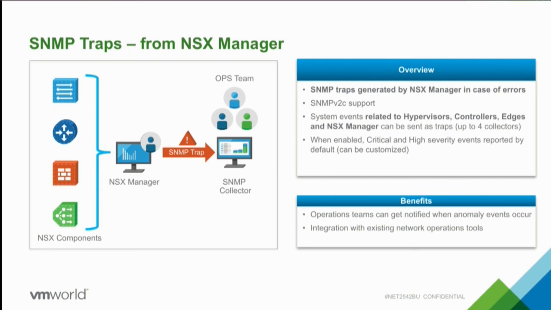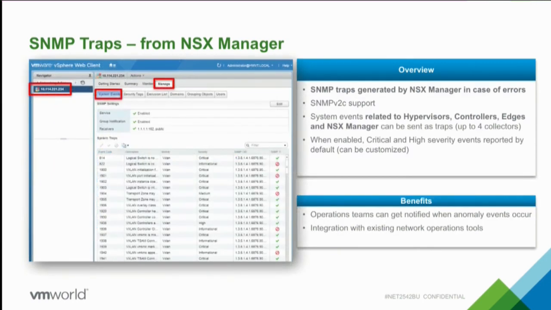If you're already using SNMP traps to monitor some of your environments, network virtualization will fit right in, right? Our NSX Manager will collect all these SNMP events from different components within the NSX environment, and it can deliver them to your SNMP collector. So all these environments get reported as events. You can view these events from the NSX Manager as well, and you can view them on your NOCs. You have various other flexibility in terms of controlling what events you want to deliver. You can group events for flexibility. You can send them to multiple collectors, and there are different options that you can take.